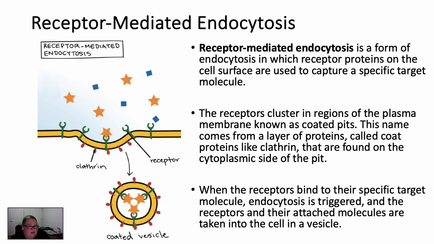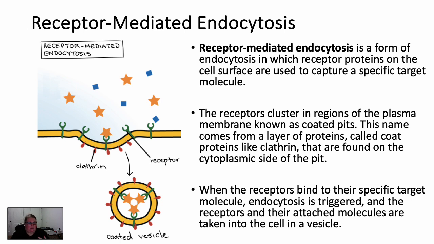Okay, so these receptors are in a cluster. They're specific because they're proteins, they're specific for one thing. And when a lot of the receptors in this cluster have bound the substrate, so this molecule that the cell wants to come in, it's going to signal the cell to start the process of endocytosis. They're going to make the pocket, so invagination is going to happen. We're going to bring in not only the piece of membrane, we're going to bring in the receptors.